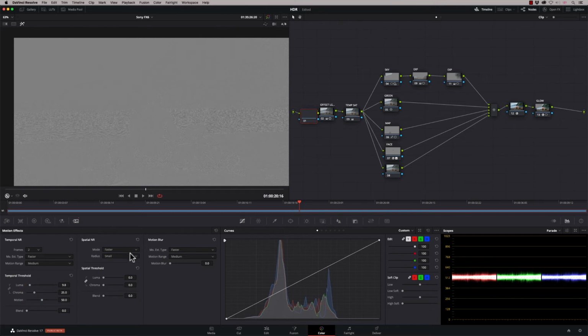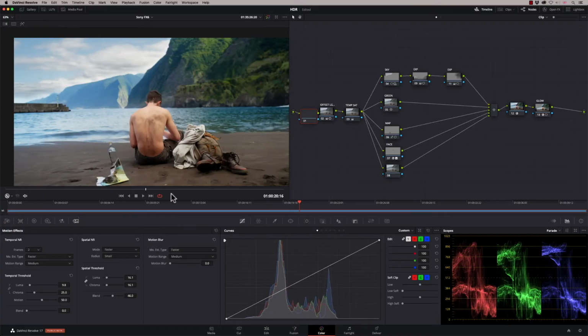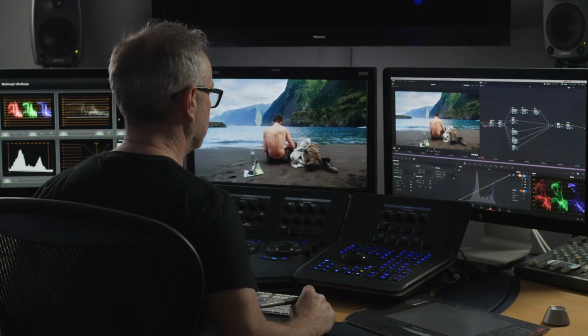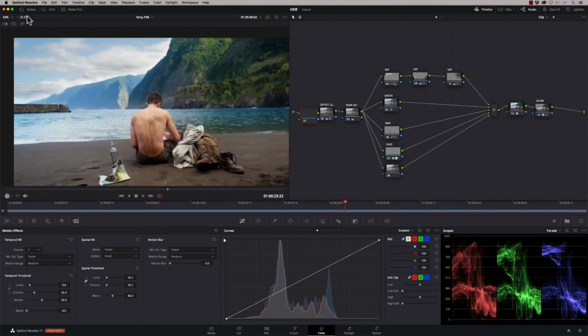Let's add some spatial noise reduction as well. This is what always slows systems down. And let's bring that up a little bit. I'm pushing that too hard now because you can actually see his body coming out there. So I'm going to blend that back a little bit and we'll take that. Let's have a look at it on the screen and let's play that back, and that will give us real time straight away with a bit of luck. And there we go, we've got real-time playback with noise reduction on.